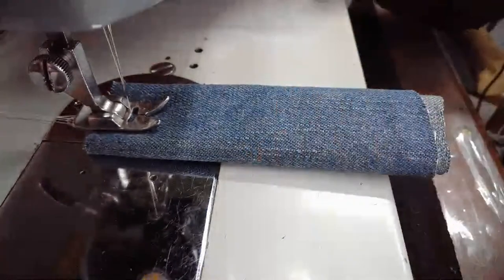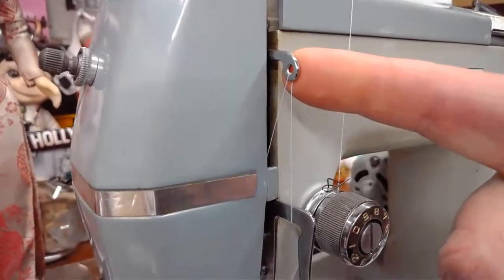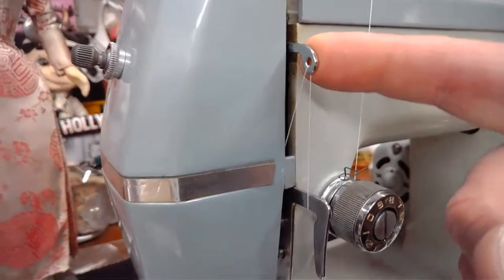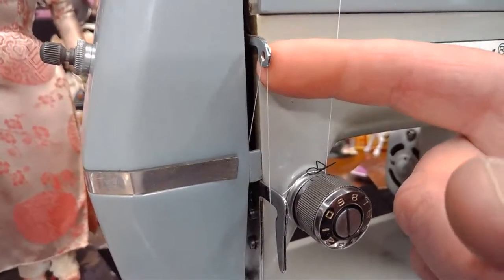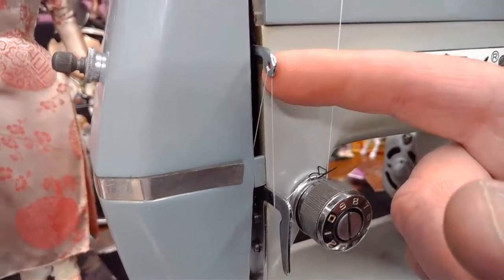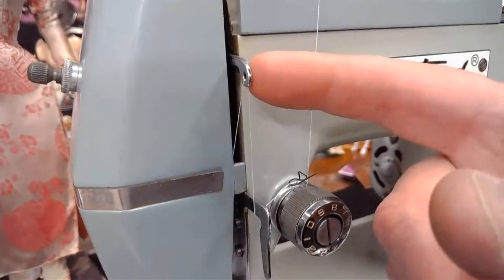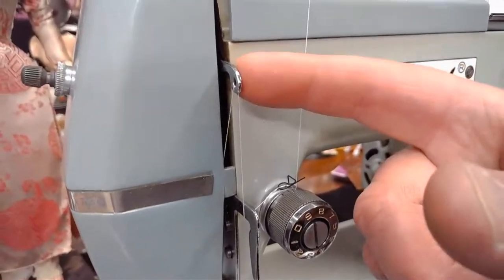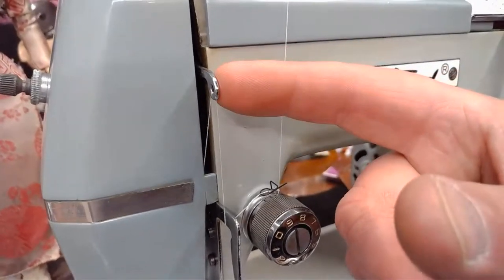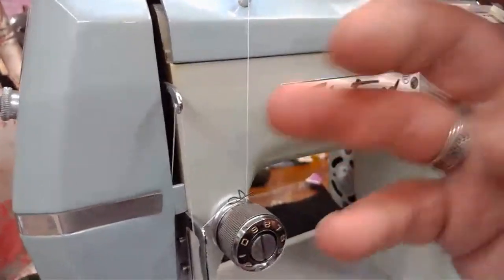There we go. Okay. And again, a tip to any of the folks watching this live stream or watching the video afterwards: right now I'm not in an optimal position as far as our take-up arm. You see where it is? It's on the downstroke, or I can't tell if it's downstroke or upstroke, but at any rate, it's in a position right now where the natural mechanics and the gears of this machine are going to be binding against each other, trying to launch. If the machine is in motion, it's fine. But when you try to launch with the take-up arm at a lower position like this, it's going to cause binding and you might get bird nesting. The machine just won't launch properly.